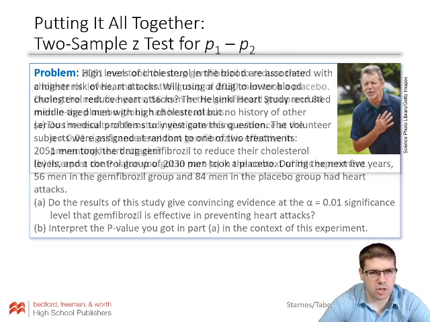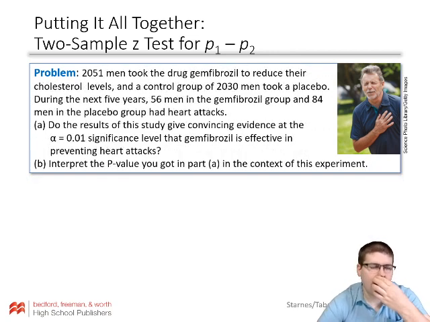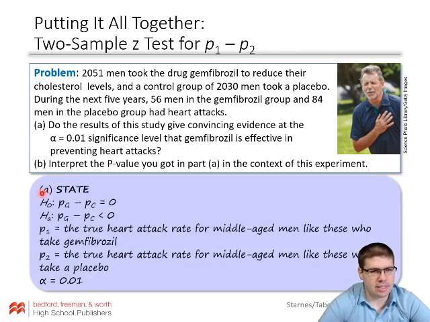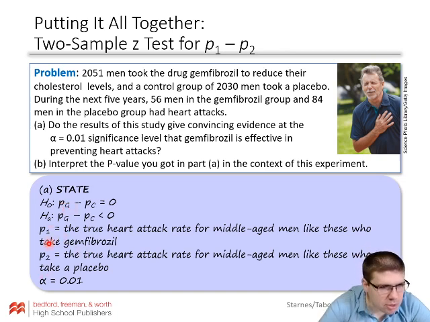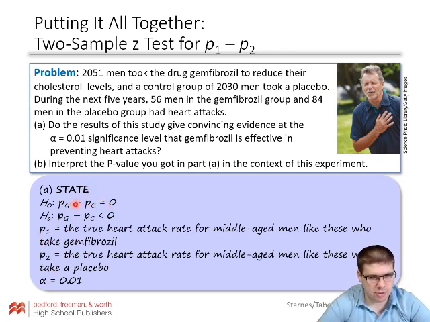So let's start this out. So we want to know, first of all, our null hypothesis would be that there's no difference. So our null hypothesis is that P sub G, that's the proportion with gemfibrozil, which that should say G, sorry, that's a typo, minus PC, and that's not P hat, make sure we're doing our hypotheses in terms of parameters. So PC, which is the proportion that took the placebo, equals 0. So our null hypothesis is that there's no difference.